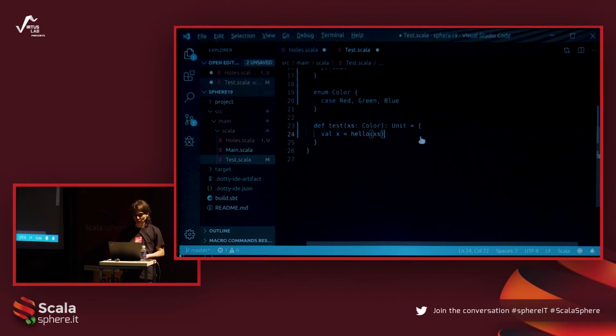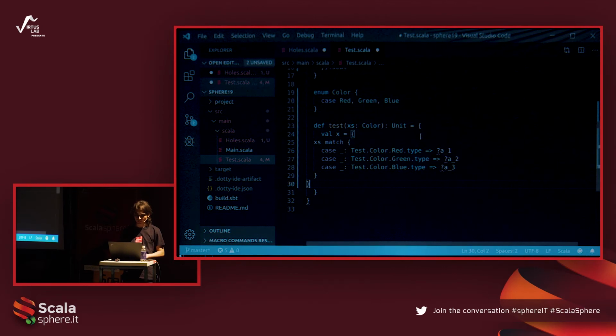But if you expand that, then you get the expanded pattern match of the type. So here Color has 3 cases, and we got the 3 cases. And here I even put little type holes in here. So if I have some expected type, then it's going to tell me, oh, it should be Int, it should be Int, it should be Int.